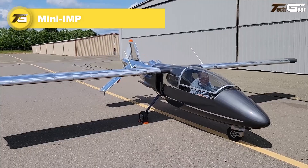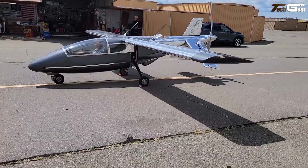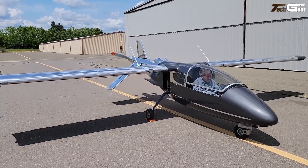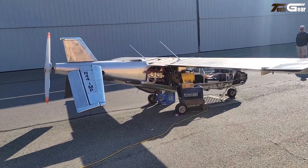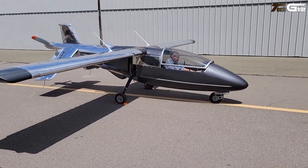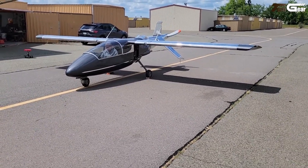The Mini Imp is the kind of home-built aircraft that pulls at your imagination. Molt Taylor's design feels like he found all the corners and smoothed them out so you could fly fast without fuss. With a single-seat cockpit, a rear engine driving a tail propeller via shaft, and an unusual inverted V-tail, it looks different and flies with character. Cruise speeds in the 150 to 200 miles per hour range are believable, stall speeds are gentle at approximately 45 to 50 miles per hour, and climb rates are respectable. Building it takes 1,500 to 2,000 hours, and you trade comfort and room for minimalism — but every flight feels earned.